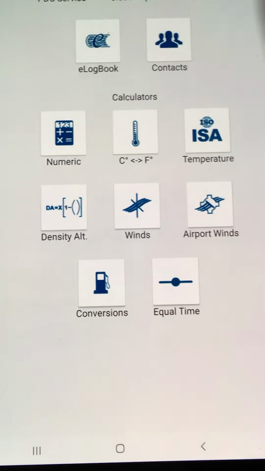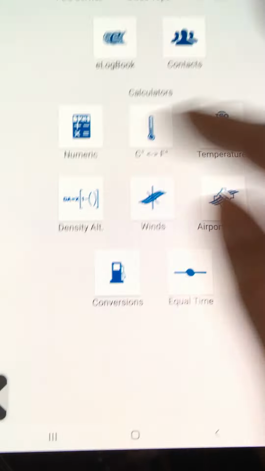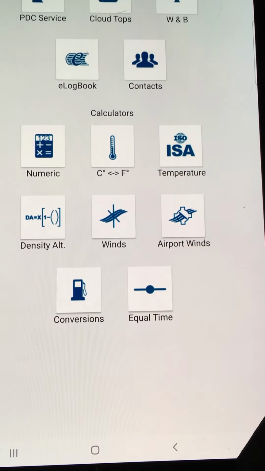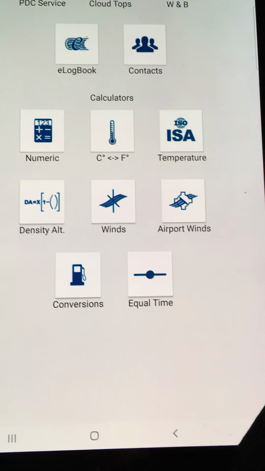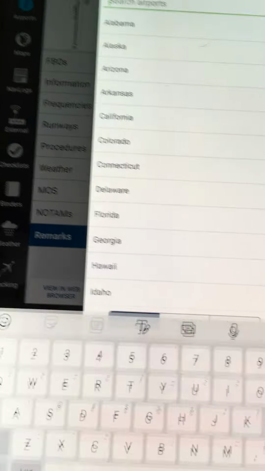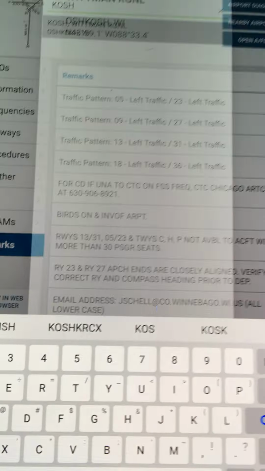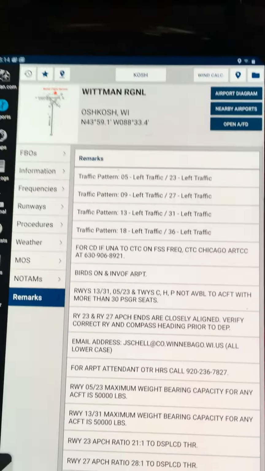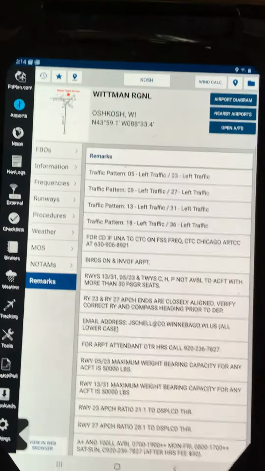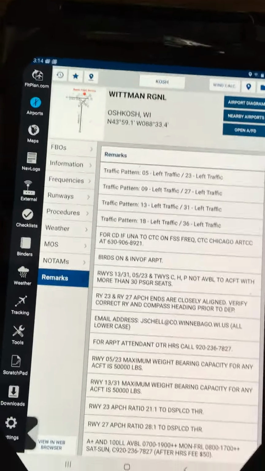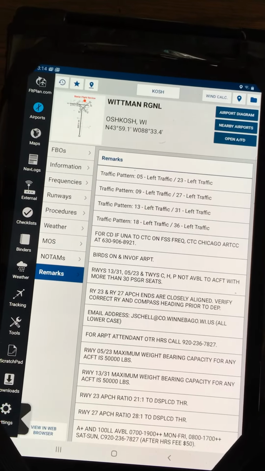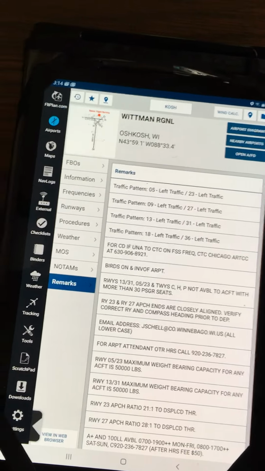You go to your tools, again, you got your weight and balance. Go back to tools here. You can calculate your winds, density altitude. So let me show you this. Let's go to Oshkosh again, KOSH. And so let's say you're getting close to your crosswind limits. Let's say the 18/36 is closed for an incident, so they need you to land on 9/27, but the winds are from 350 at 16.